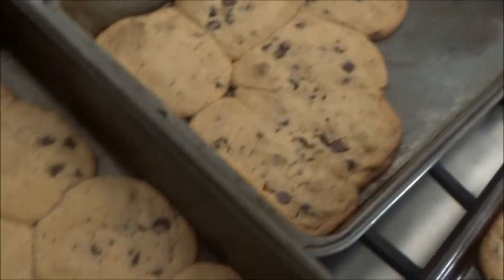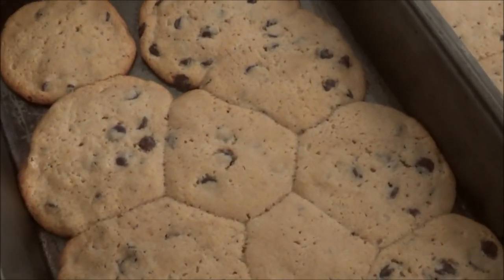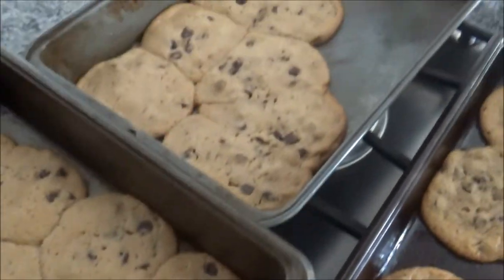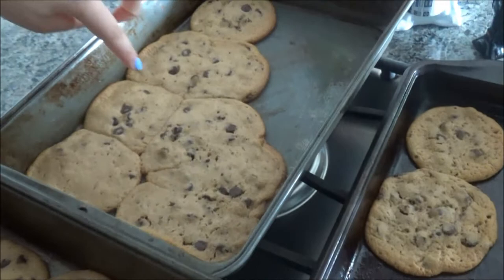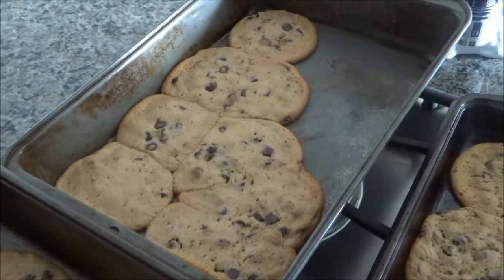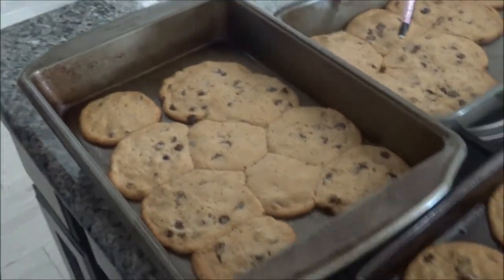It looks like my daughter Marisa likes to bake. I mean, her baking is always delicious, but sometimes we eat some crazy-shaped cookies. Oh, no. That's like a six-pack. That's okay. An eight-pack. I'll still eat them.